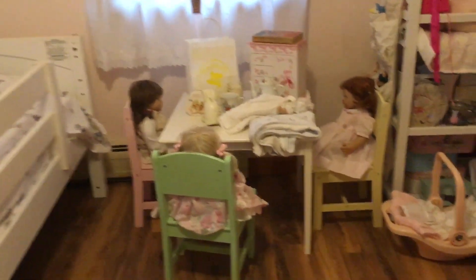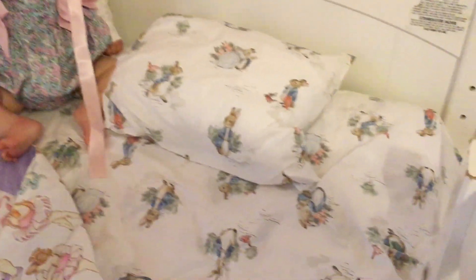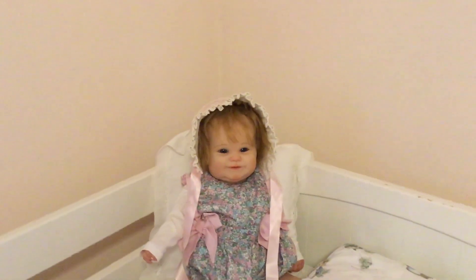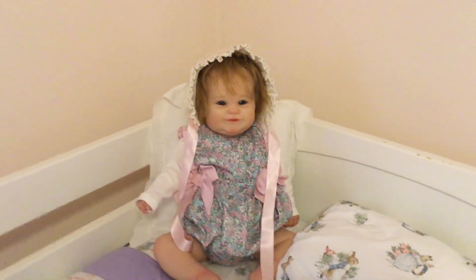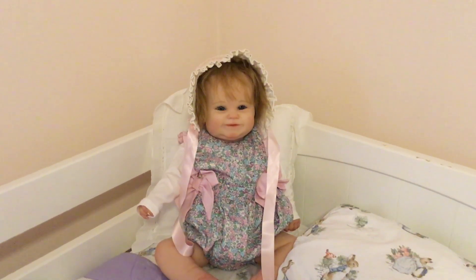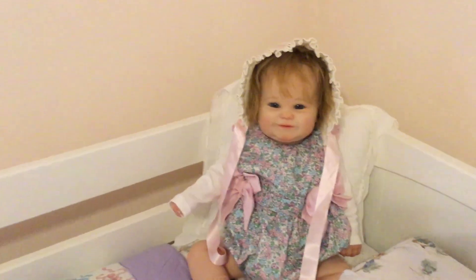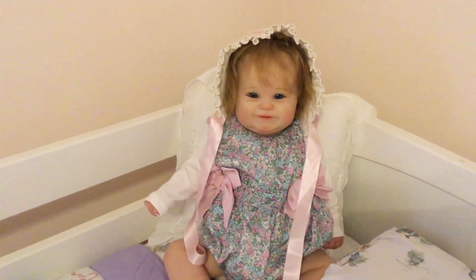I'm going to show you something — I recently purchased some Peter Rabbit twin size sheets for this bed. And here's Sophie. I have actually many times dressed my dolls for Theme Thursdays and I just have a hard time getting the time to film, but Sophie was dressed for St. Patrick's Day — she's got some green on her romper.